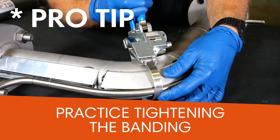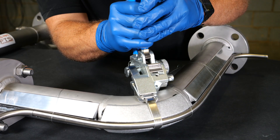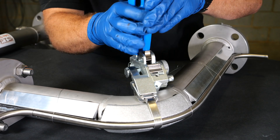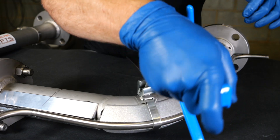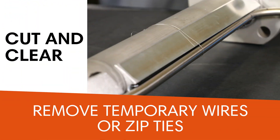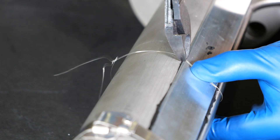Here's a pro tip: practice tightening the banding around the pipe and the FTS channel to get a feel for the proper band tension — tight enough without breaking the band. The tighter the fit, the better the system will perform. You'll feel resistance in the banding tool and begin to see a thin uniform layer of heat transfer compound squeeze out from the sides — oozing is good and will help to ensure optimal performance. Recapture and reuse any excess heat transfer compound that is not directly under the FTS to minimize waste. Each band should be positioned a maximum of 18 inches apart. Check for any temporary wires or zip ties beneath the QMAX channel or tubing and carefully remove them with appropriate tools. This ensures a clean and unobstructed installation with a snug fit.